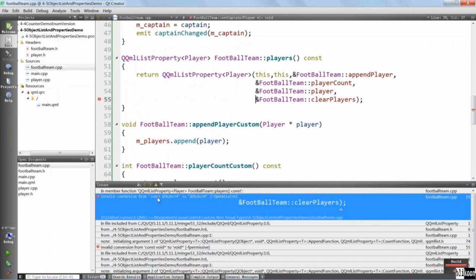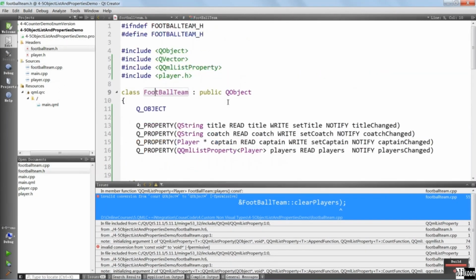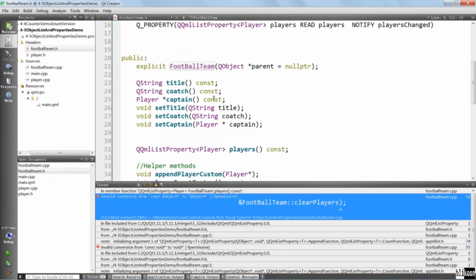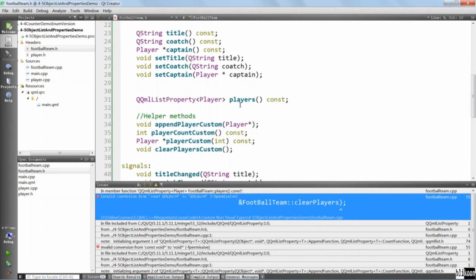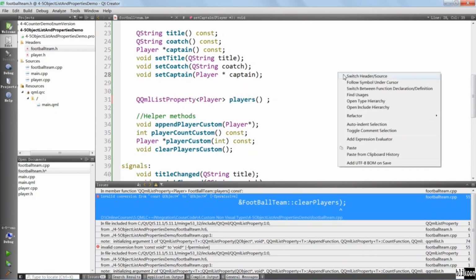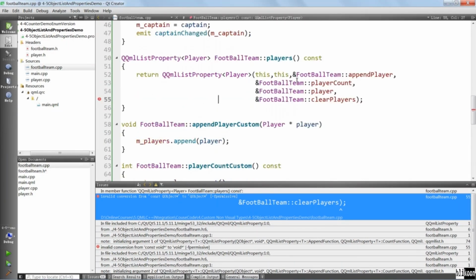We have a problem here, const. This is going to be a good learning opportunity. This cannot be exposed as const because we want to be modifying things wrapped inside here. So this method can't be const. Let's go back to CPP and also change it not to be const.